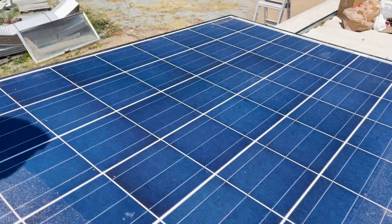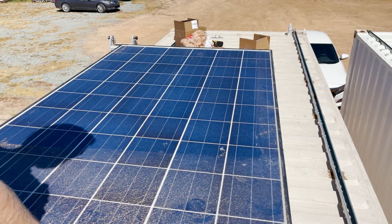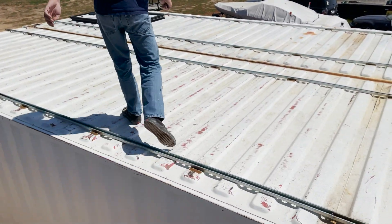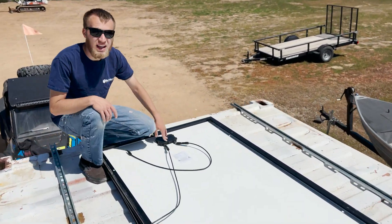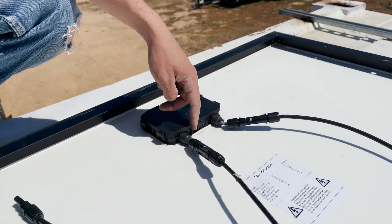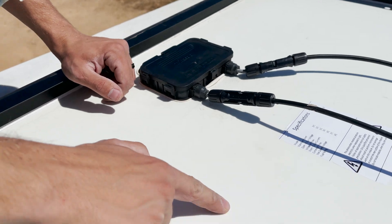These panels look good on the front and on the underside they look just fine — nothing to see here. Well, let's go over here because we unloaded these and quality inspected them as we were unloading them. We have two that stand out, so let's check them out. Look at these — it looks like these wires have been cut, and they've put connectors on here and some extension wires. But look at this back sheet — you can see it's kind of peeling.